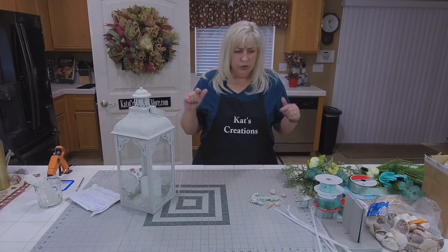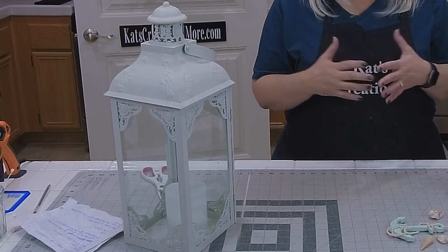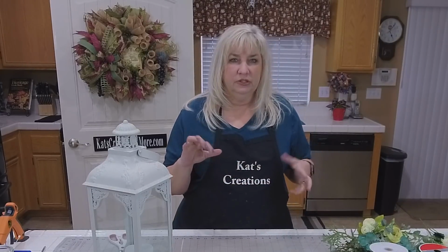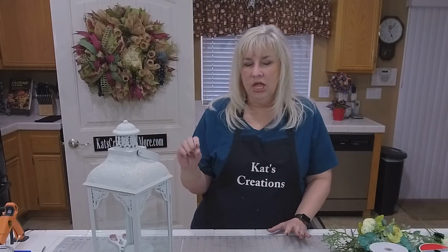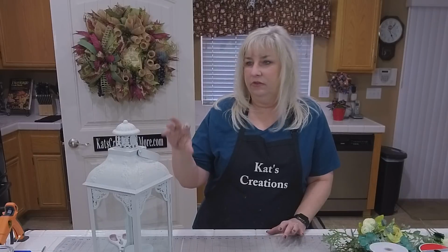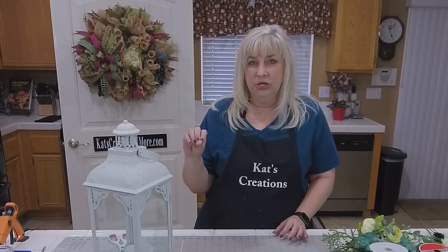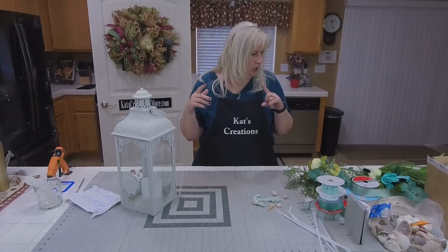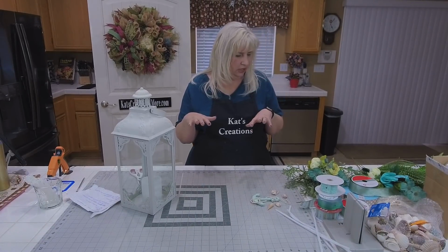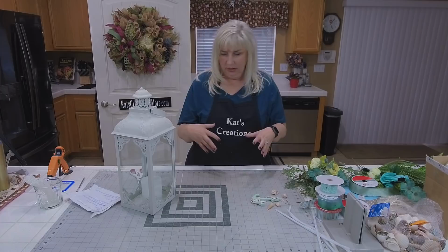We're going to be using a lot of artificial florals, things that look very beach-esque. When you're picking out your greenery, you want to look for things that look like seaweed or sea ferns or things along those natures. You're going to need ribbon. Whatever color theme floral you want, you can pick whites, ivories, beiges, brown, or gold. I think we're doing two different color teals, white, and a little bit of a greenish tint, so I'm keeping those as my colors.